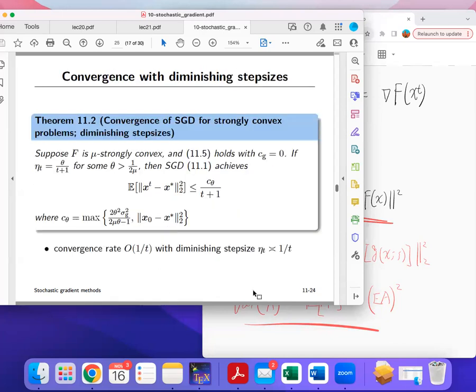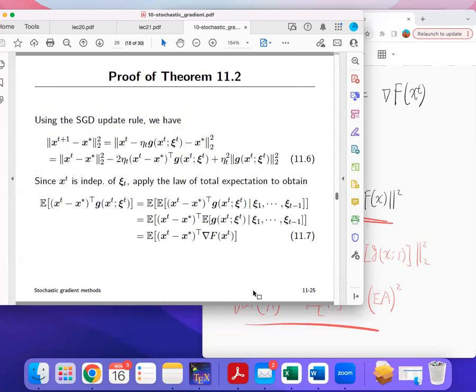And we will look at the proof of this result. So this is the proof. We are interested in such a distance, right? So this is the square distance between x_{t+1} and x star. Okay. And by the SGD update rule, x_{t+1} equals x_t minus the stochastic gradient. Right, just plug in the update rule. And then I can expand this entire term, the quadratic term. We have x_t minus x star squared. We have this term squared, and we have this intermediate cross term. Okay, product of these two. So it's just a quadratic expansion.